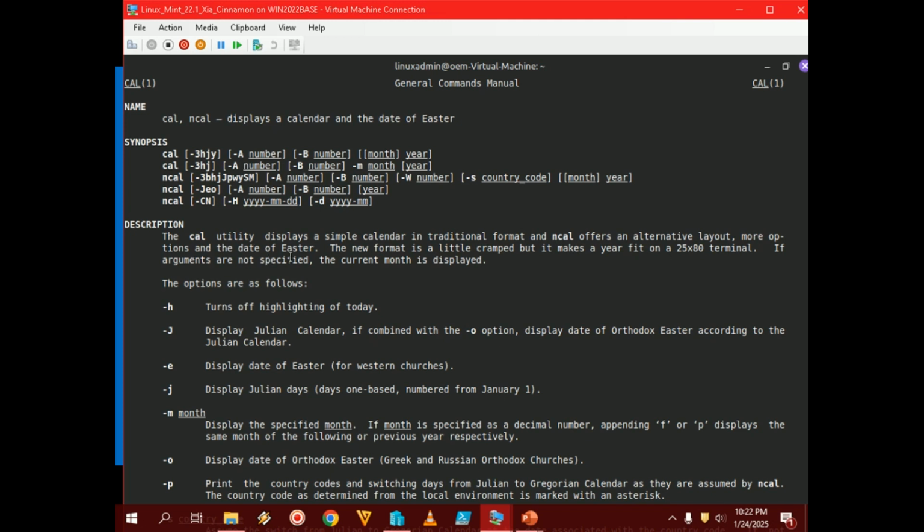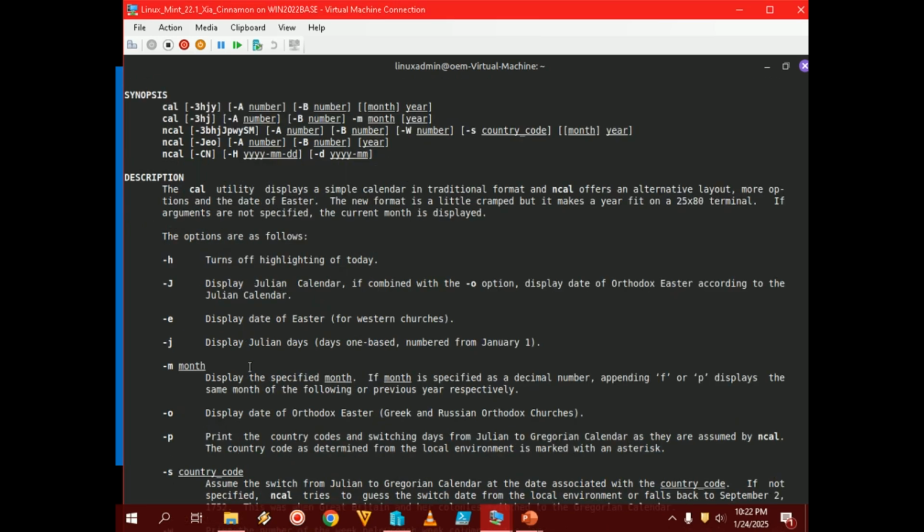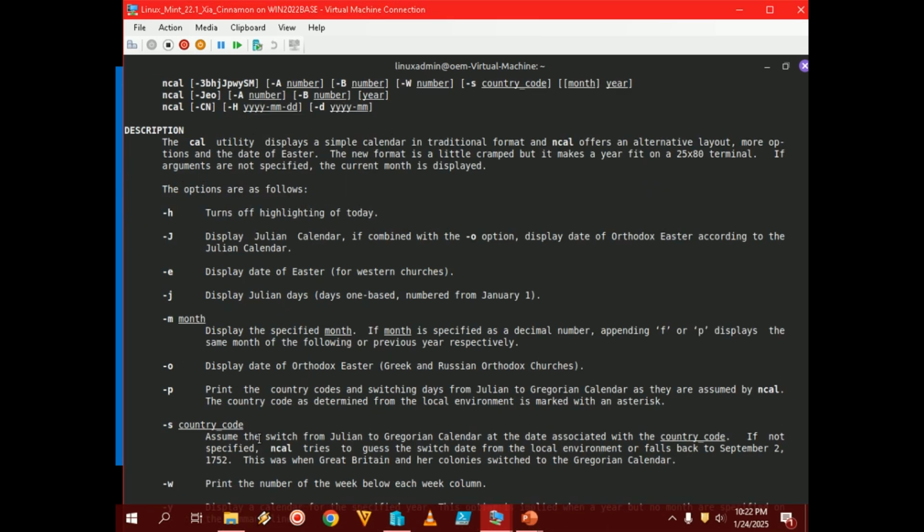If you remember, we have seen that on screen calendar. You can put a b and then other things, you can put the number, you can put the year's number, everything. All the options are shown over here. This is the help manual.